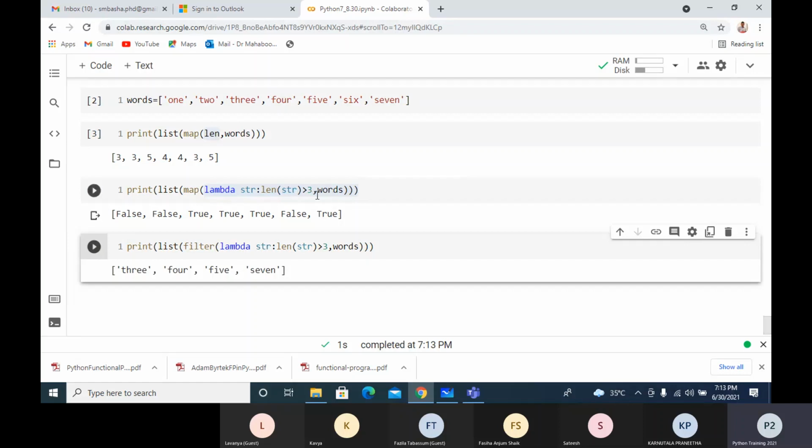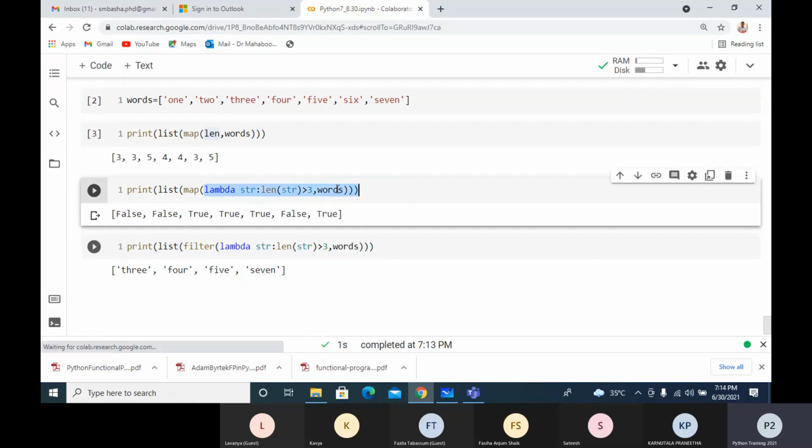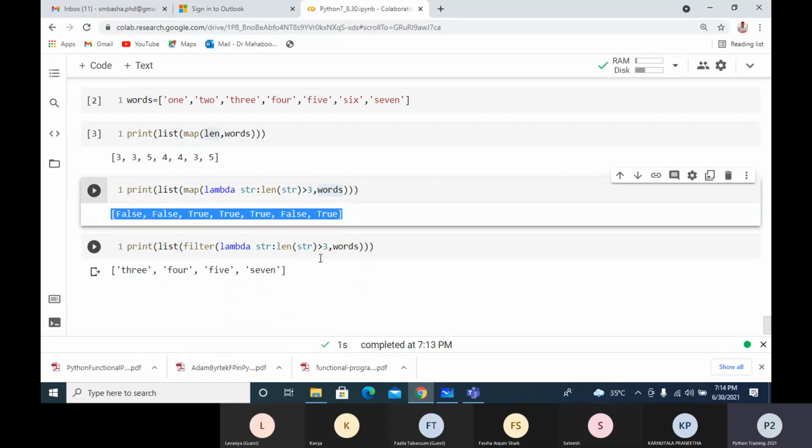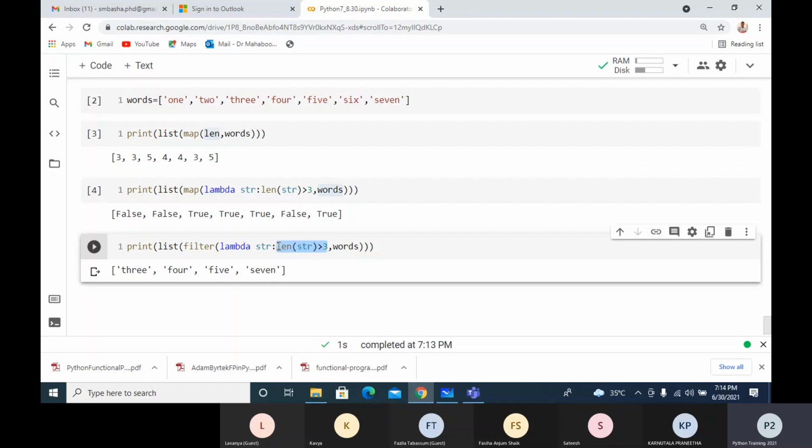See, same condition I'm applying here. The output of the map function contains the number of elements that are exactly equal to the number of elements in the source. So words has 7 words, and the result is also a 7 item list. But filter will pick the items based on the condition. If length is greater than 3, it will be picked, otherwise it is not picked.